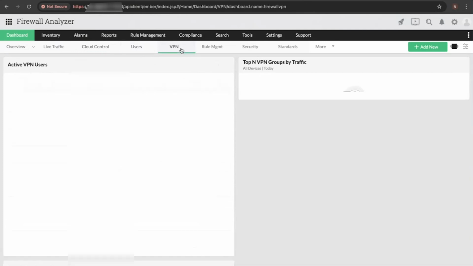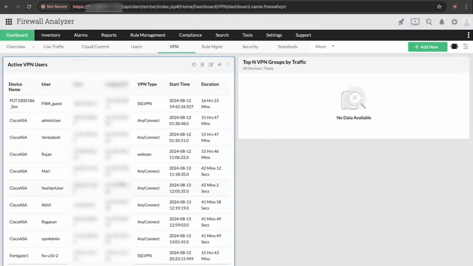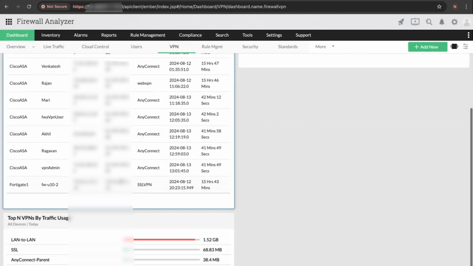Next, we have the VPN reports, which provides the active VPN user list and the VPN usage details.